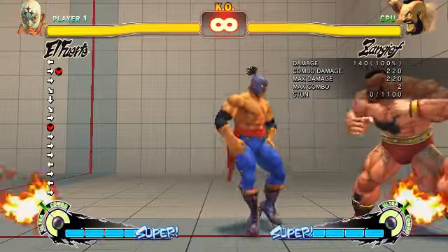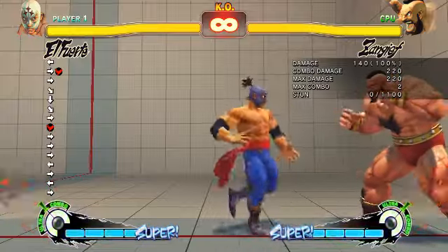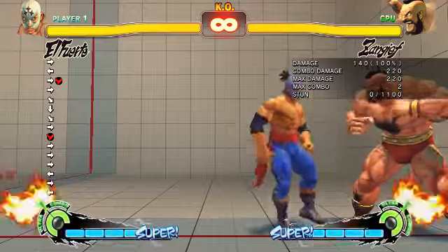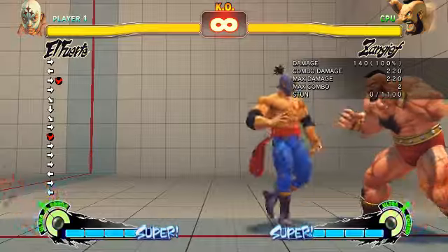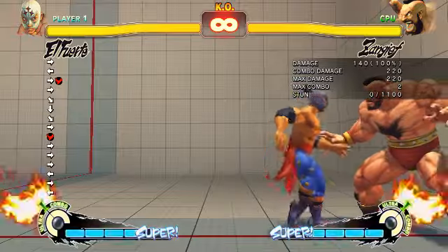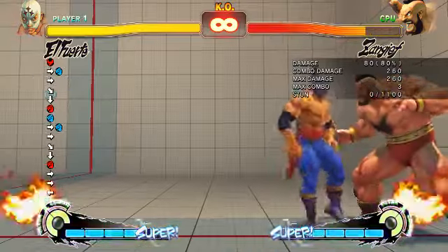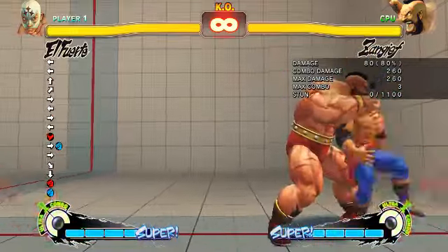You do the run, stop, fierce first, then you do the fierce to slide. When you get the fierce to slide from left to right and right to left, you then go to run, stop, fierce, run, slide. Getting the run-stop-fierce for just two reps is quite easy because you don't need to worry about your spacing — just get the inputs right and you get the run-stop-fierce to slide. That's the next thing you practice: left to the wall, then transfer, then continue.